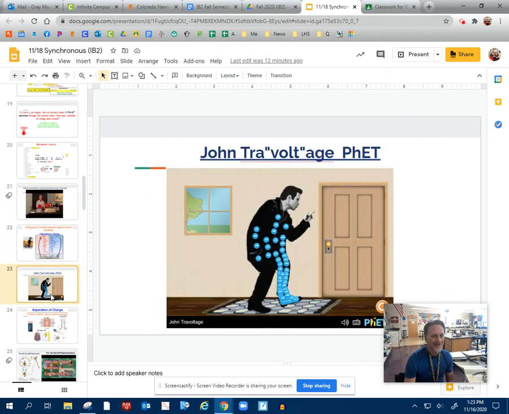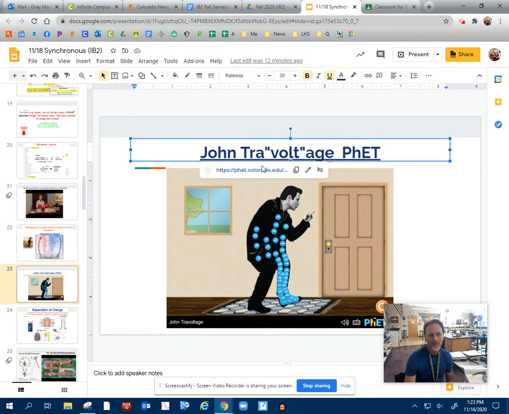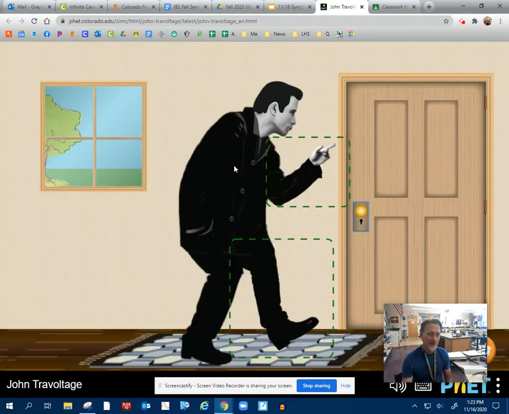So, triboelectric series. There's a thing called John Voltage here. You're going to play with this in your lab next class, but I just want to point out some of the features. It's a pretty simple setup, but this guy's John Travolta, and they're playing with his name, John Voltage. What you're noticing here is that he's got his shoe and the floor, and there's carpet, and then there's the shoe surface, like rubber. When he rubs these things together, the bottom of his shoe, the rubber, has more affinity to pick up electrons, whereas this carpet down here, maybe made out of wool or cotton or something, has the affinity to get rid of electrons.